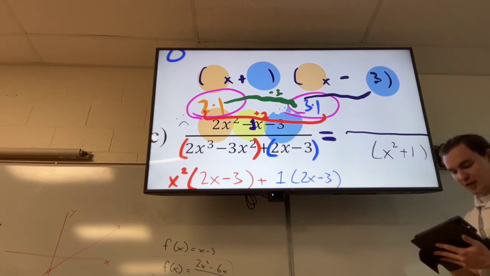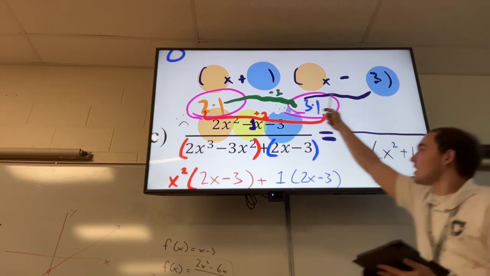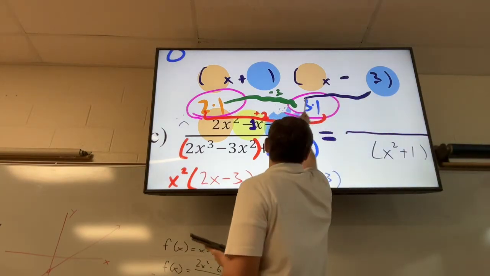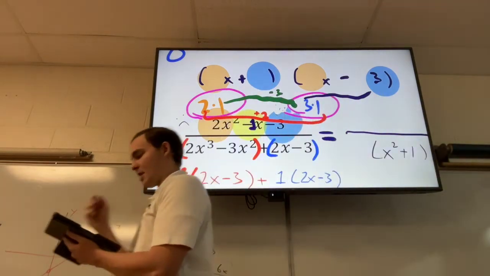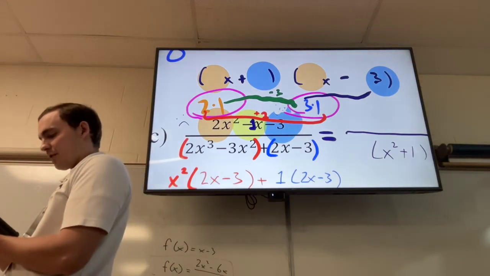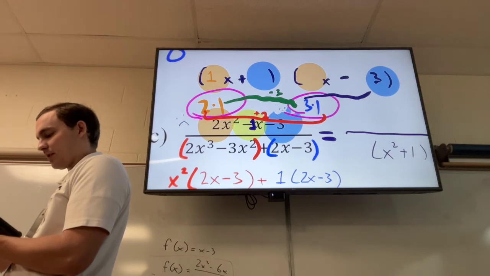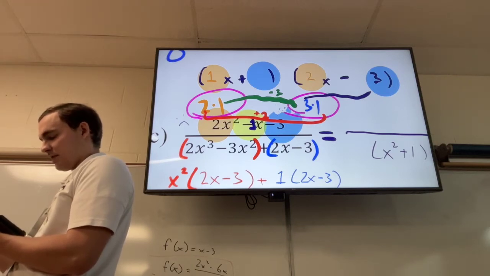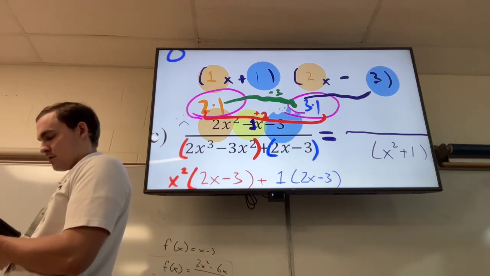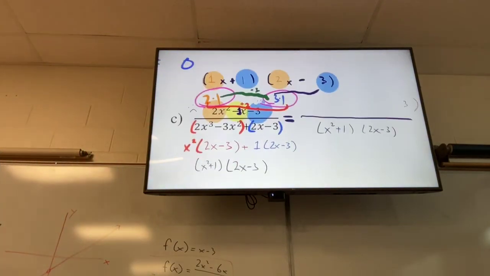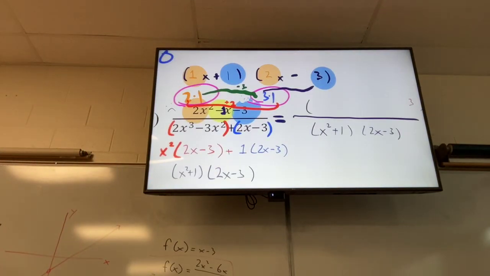Then this 1 has to get multiplied with 3, so the 1 has to go in the other outer spot. The outers get multiplied together, the inners get multiplied together, and then there's one spot left for the other 2 numbers. So I can just fill those in. Good. All right, so we factored it. The top is equal to x plus 1 times 2x minus 3. Okay?